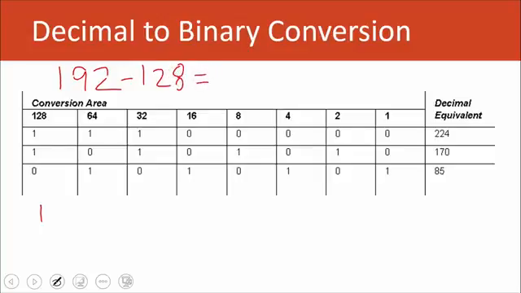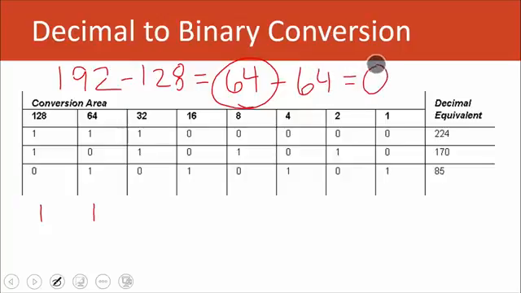do some math, probably wishing I was using a calculator right now, aren't you? What we end up getting is 64. So now my leftover is 64. Can I subtract 64 from 64? The answer is yes, so I'm going to put a 1 right here. And if I do that, 64 minus 64, all of a sudden I have 0 left. You might be bummed out that you have 0 left, but it's okay because it actually makes the rest of our job very, very easy.